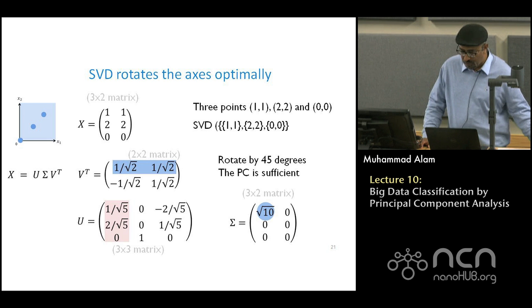And so let's say these are the points. I know the answer, right? How much will it be rotated by? It will be rotated by 45 degrees. That will be my answer. So I'll see how the singular value decomposition tells me that it gives me 45 degrees. Moreover, do you see that 100% of the information would be in principal component 1? I don't have to send anything else.